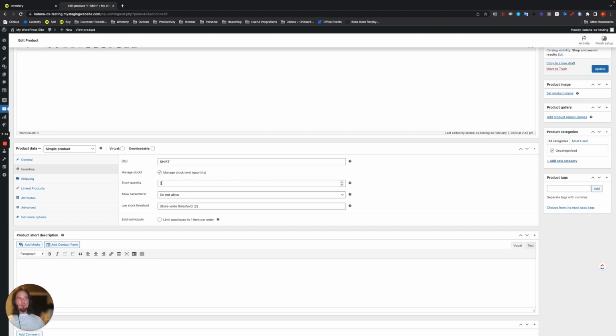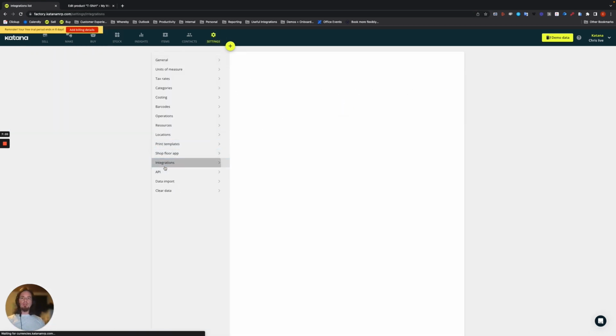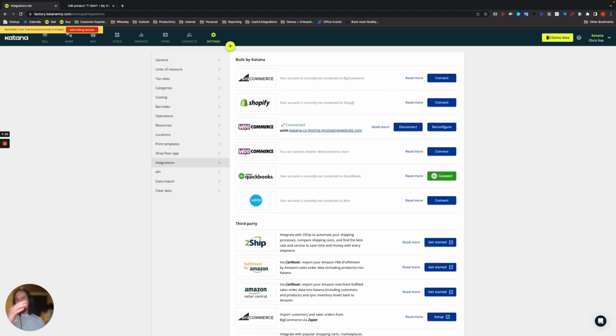Now, a couple other things worth noting is if you are using multiple WooCommerce stores and you turn on the stock sync, and you map those WooCommerce stores directly to the same warehouse on your Katana side. Then, for example, here in the settings page, I'll just give you a quick overview. Every single independent WooCommerce store will have its own settings.